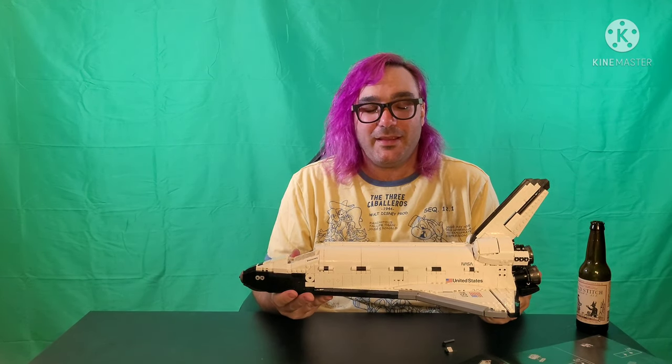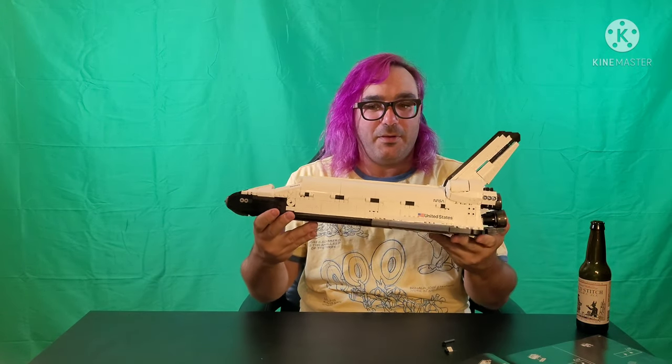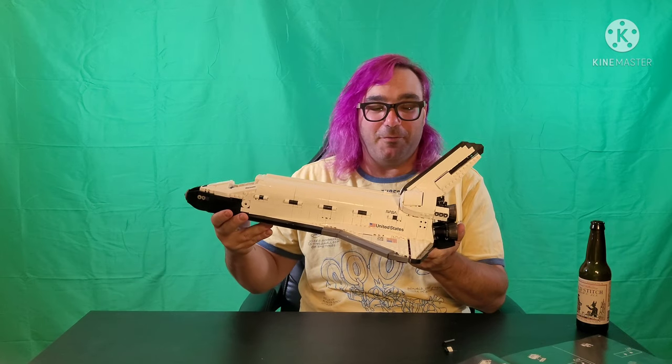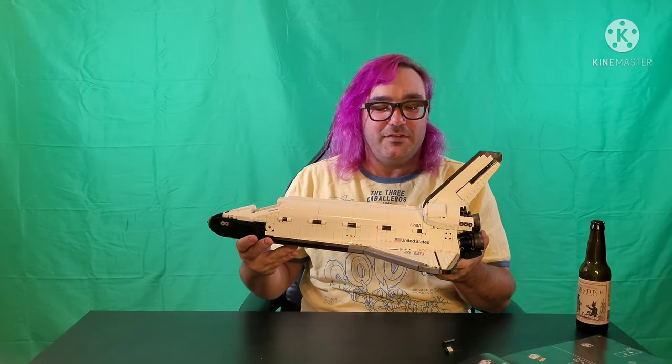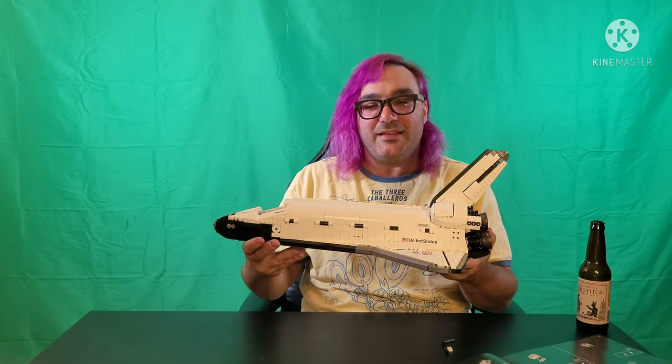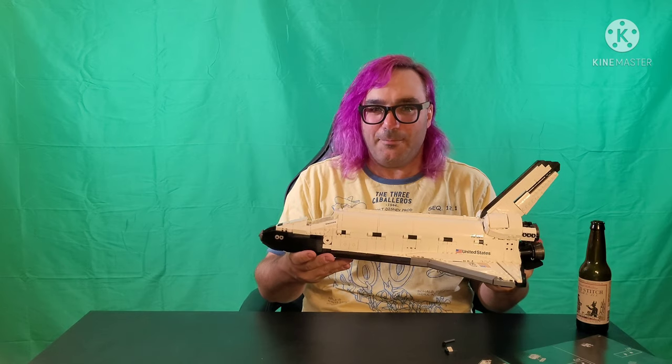So what they'll do is, if let's say the shuttle goes up and the OMS engines put it into orbit, but it's a little bit wonky, it's gone a little bit too far, instead of firing the OMS engines and burning off a lot of fuel using those, they'll use these RCS engines to kind of make the space shuttle chill out a little bit and put it back into orbit.